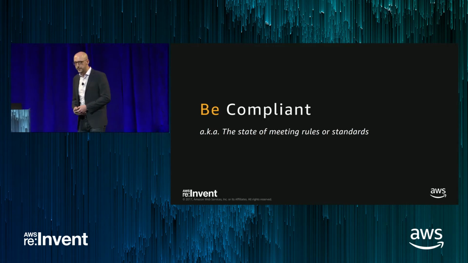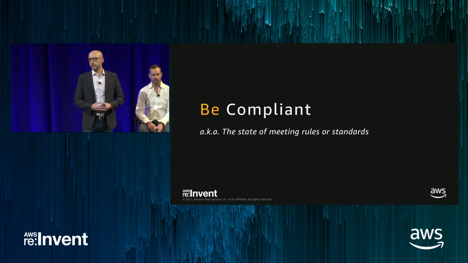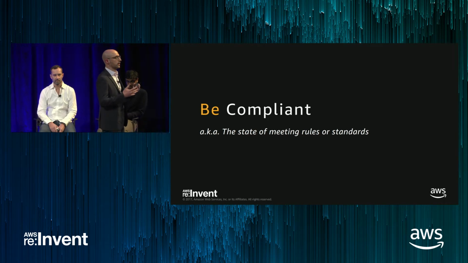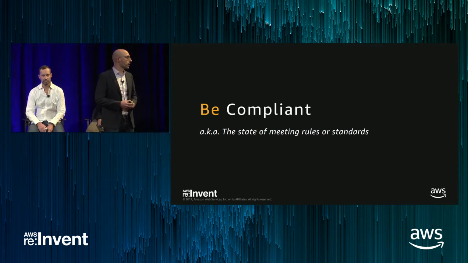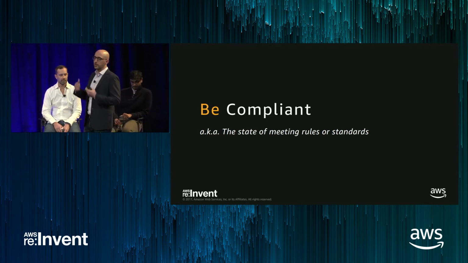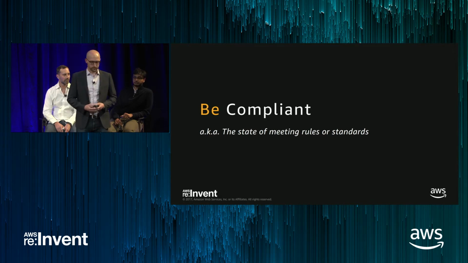So, be compliant. Compliance is often linked to security, and it's normal to be linked to security because there are a lot of security controls required in order to be compliant with certain regulations and certain standards. But eventually, being compliant is about setting certain standards, setting rules, and meeting them.